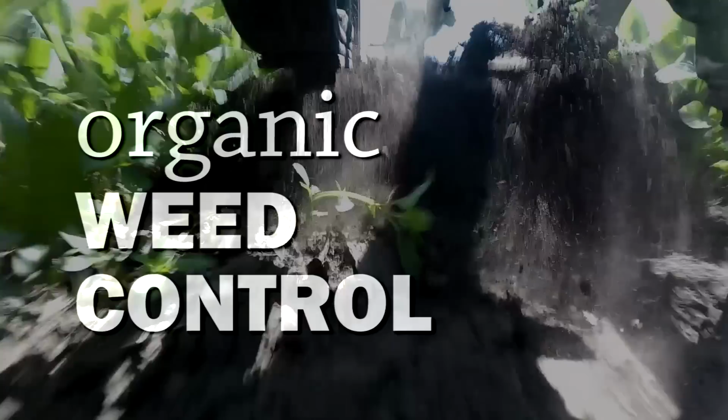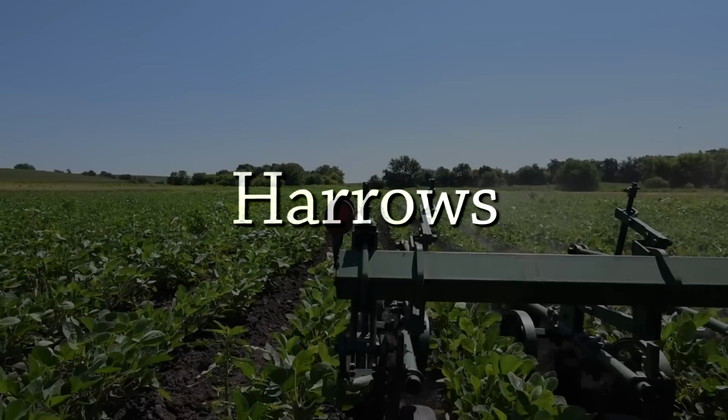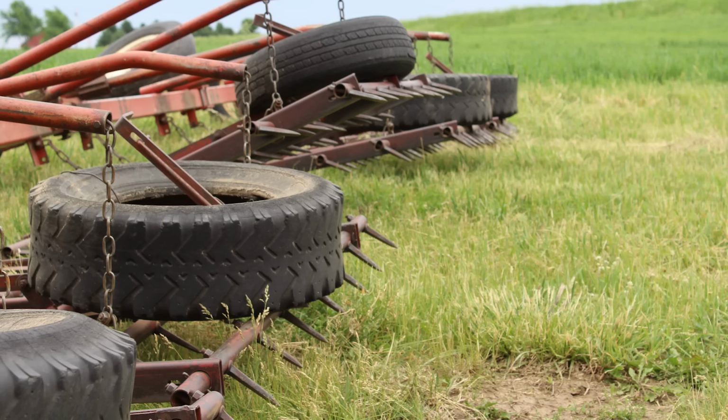I've been using the harrow more and more over the rotary hoe. It seems to do a better job, and I seem to be pretty happy with that. Harrows, like rotary hoes, are an important source of early season weed control for organic farmers.